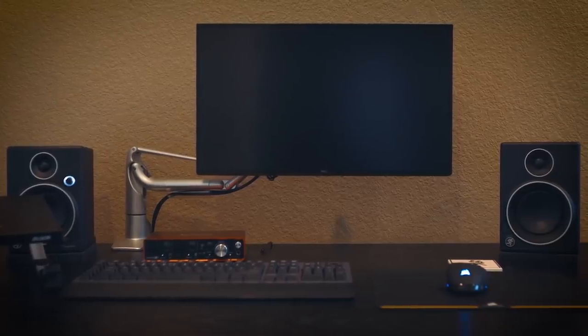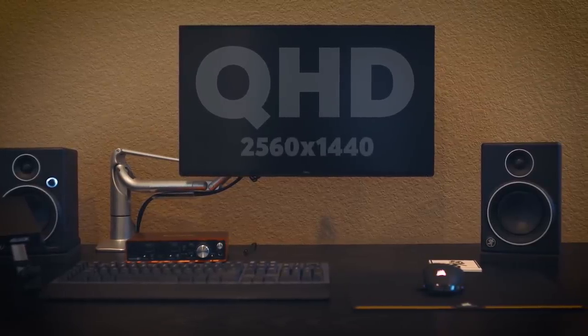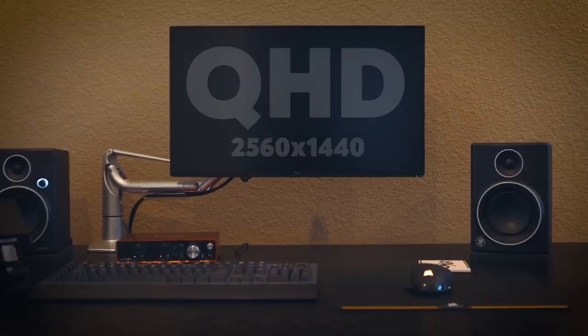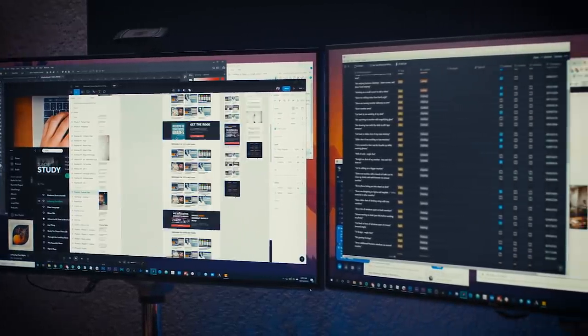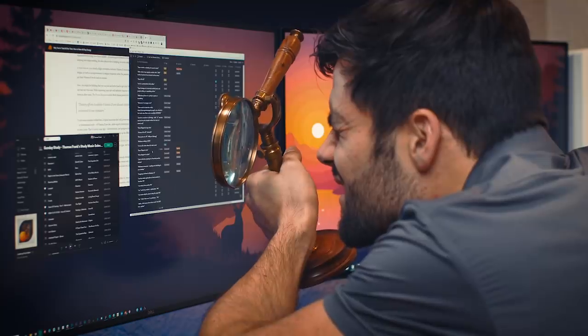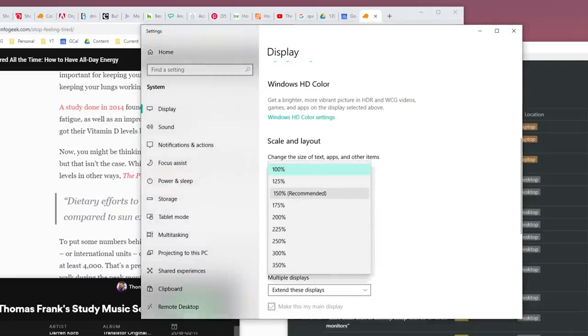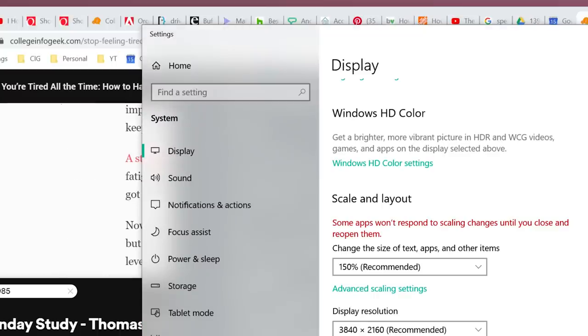There's one other alternative to consider if you're still using a 1080p monitor: instead of getting a secondary monitor, simply upgrade your main display to a QHD monitor with a resolution of 2560 by 1440, also called 1440p — that might be all you need. I'll note that my editing desktop monitors are 4K, but at native resolution text and desktop elements are too hard to read, so I have Windows scaling set to 150%, which makes it effectively 1440p. The smoother text rendering probably isn't worth the price premium of 4K monitors.